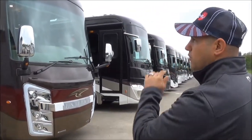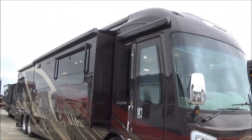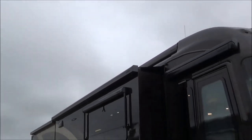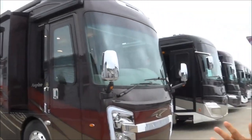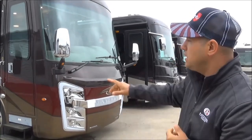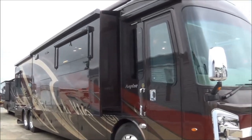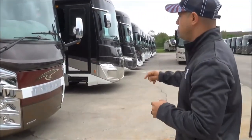Number one, you've got dual integrated roofline awnings — the Girard Vision awnings. Those are two-stage awnings and now you've got a standard dual awning setup, where it used to be an option for a second one. Another new standard feature is a slide tray down in the basement, which we'll cover. We'll hit on some of these other features as we cover the coach.